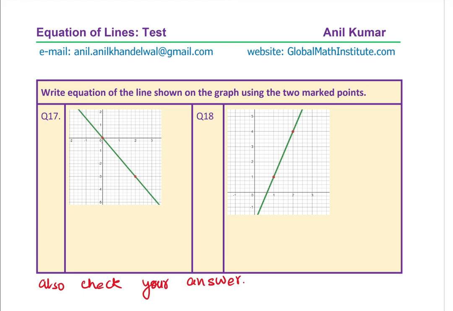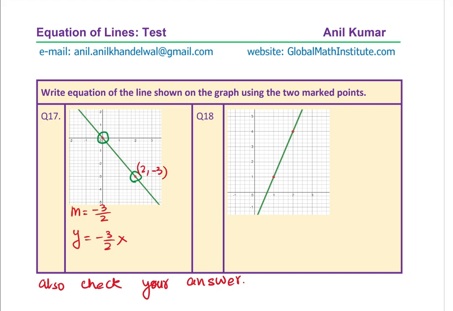So let me do this one. We have the origin here, and the other point is at which point? Shown is the x value of 2, y value of minus 3. So this is (2, -3). And therefore, the gradient will be what? M is going down, so definitely it is negative, right? Y value over the x value, which is minus 3 over 2. And since it is going through the origin itself, y equals minus 3 by 2 x is the equation of this particular line.